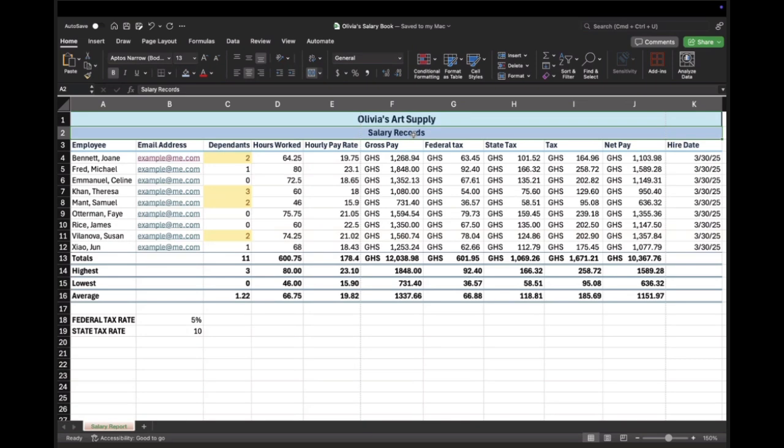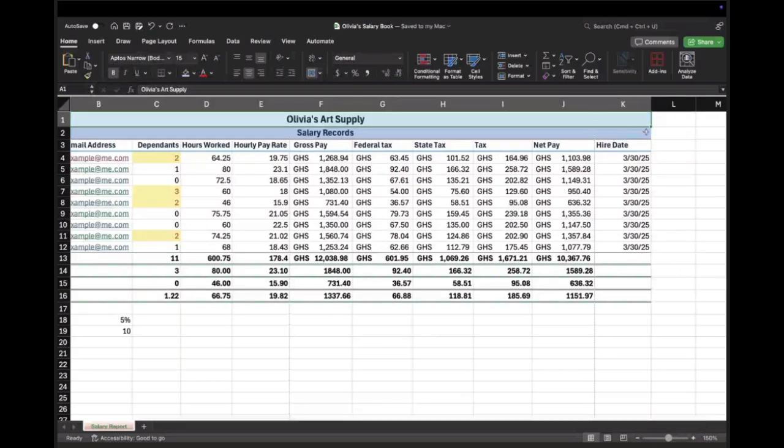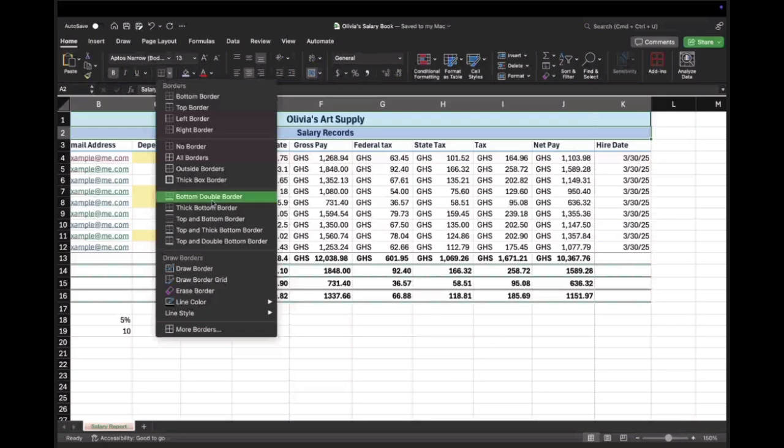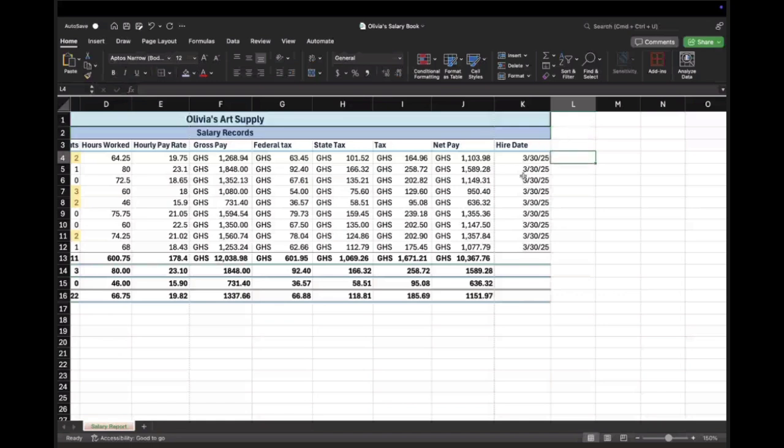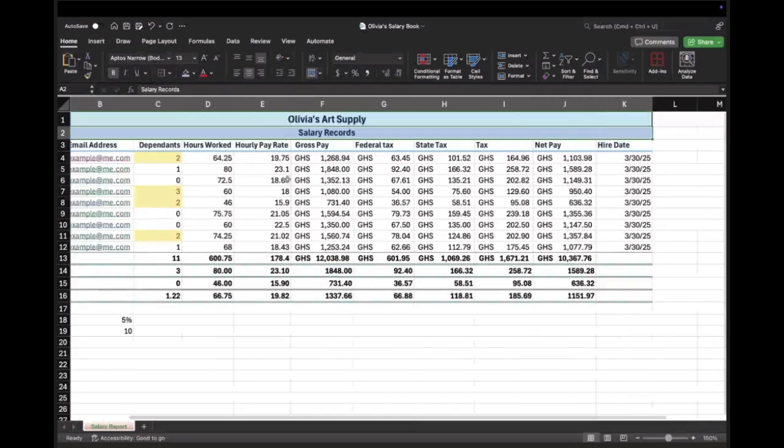The border. So for the border, if you look at it, there's a border down, but there's no border on the sides. So I select that cell and click bottom border. I can change it to right, and you realize that there's a border on the right now as well. You understand? That was it.